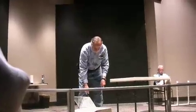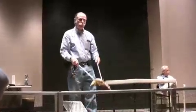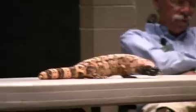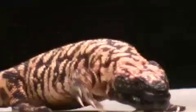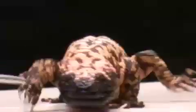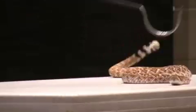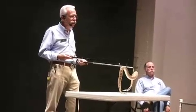When you see this animal, it is perfectly okay to go, ooh. I'm going to talk about the animal itself and its physiological adaptations to living here in the desert. It's made out of the same protein as your fingernails, keratin. It's very dry and brittle. After about 10 days or so, the babies will shed their skin, probably all on the same day, and then they will disperse and never see the mother again.